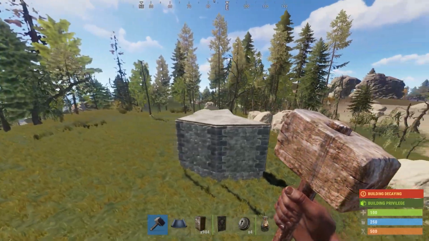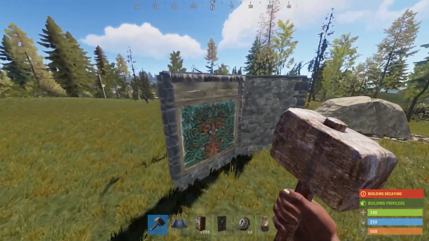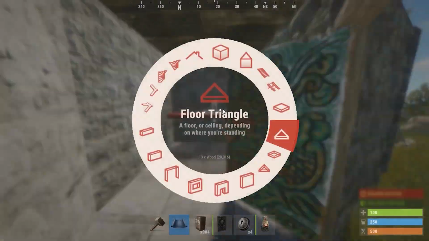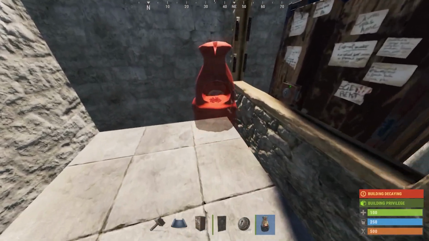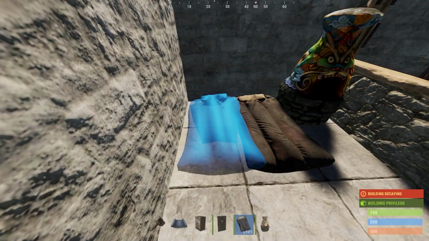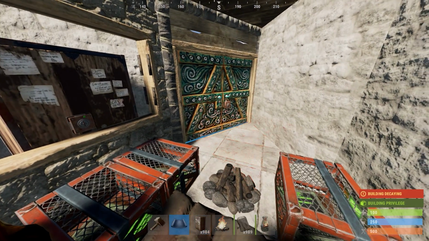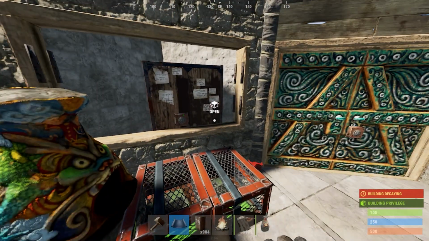You should be able to live through this for just the very beginning of wipe, just to get the first base down, claim the area. Now here you can put down all of your starting materials, your furnaces, sleeping bags, boxes, and fireplace. This is also a great place to put your TC right there on the triangle against this wall here.